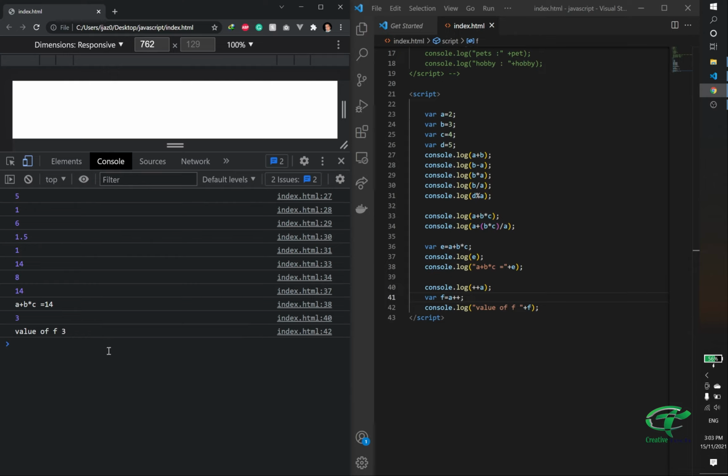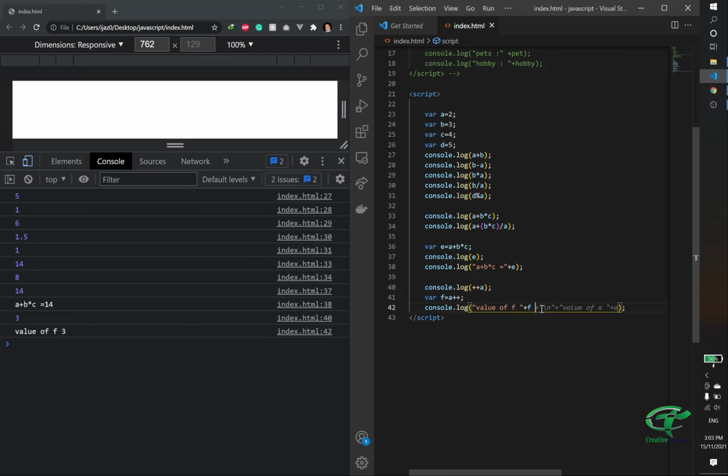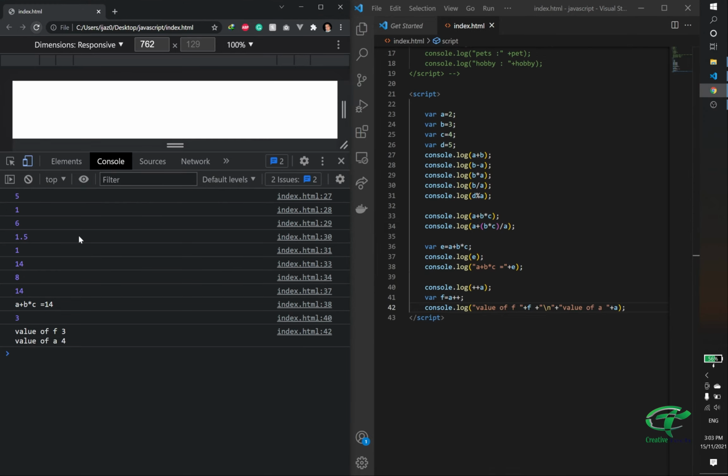Why is that? Because it first assigns the value and then increments it. So if we show the value of a, you will see it's 4 here because it assigned the value.